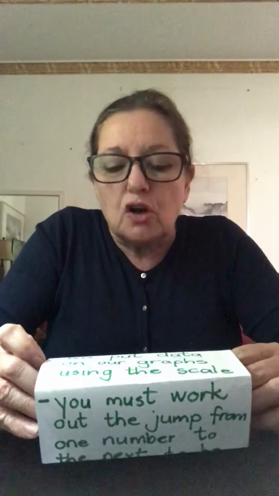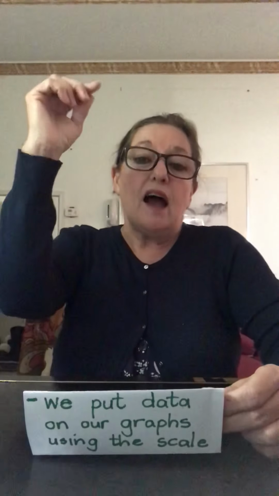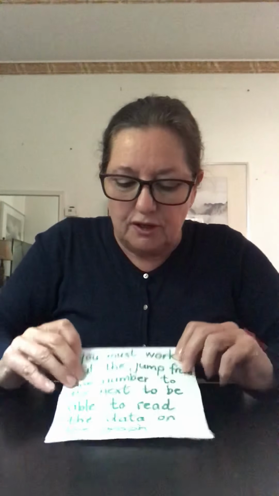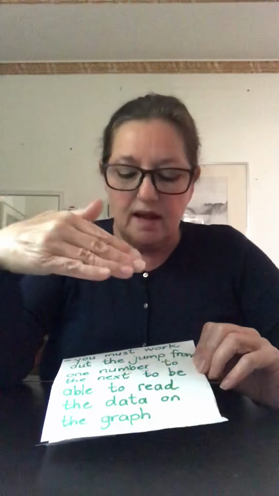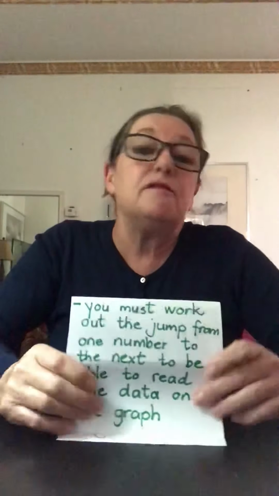Then the next part that I want to show you is we put data on our graphs using the scale. The scale will tell us how high or how low, and the numbers will guide us to where we plot our data. And then the last thing I want to tell you about the scale is, let's have a look here. Let me just put it like that, okay? You must work out the jumps from one number to the next to be able to read the data on the graph. And that's very important.